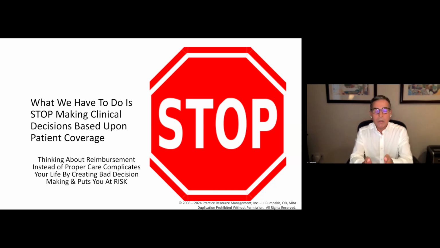Your job is to go to Mrs. Smith and say, Mrs. Smith, you have myopia, astigmatism, presbyopia. I also detected some initial signs of dry eye and you have some macular changes. Here's what we're going to do to treat your refractive problems. We're going to prescribe glasses and/or contact lenses. I'm going to have you come back for a dry eye workup, and we're going to do some special testing, maybe with photos and a visual field to determine the extent of your macular changes. That's your job. Your job is to detect, diagnose, and treat.